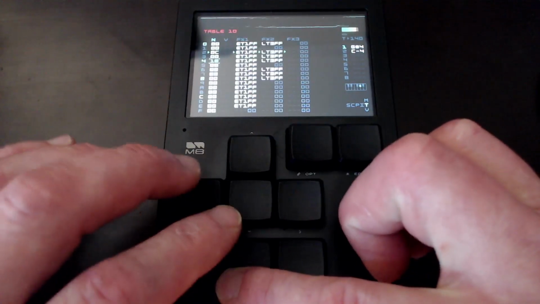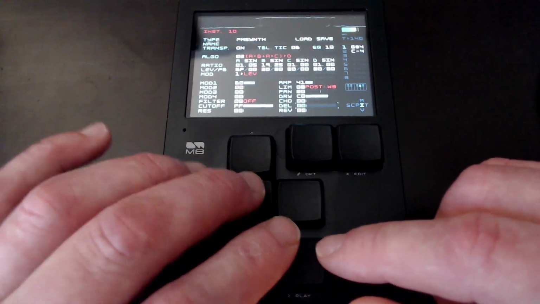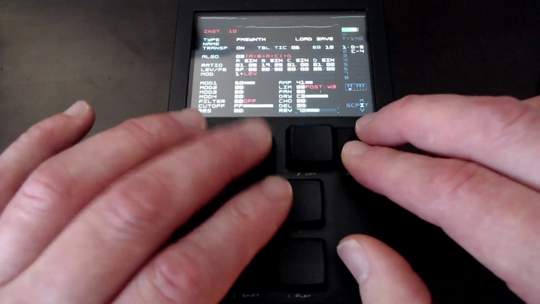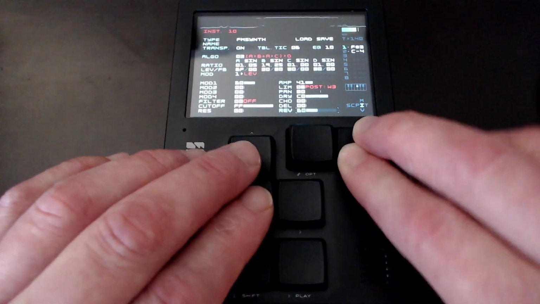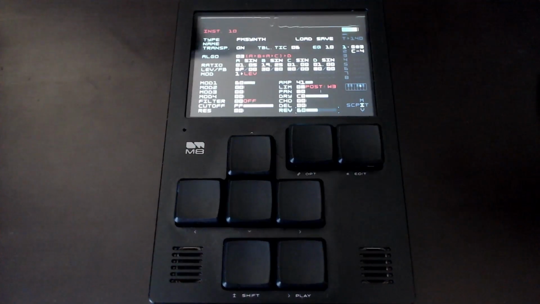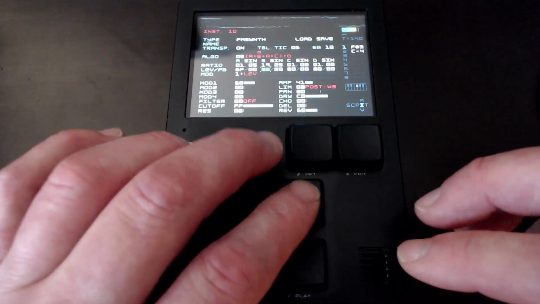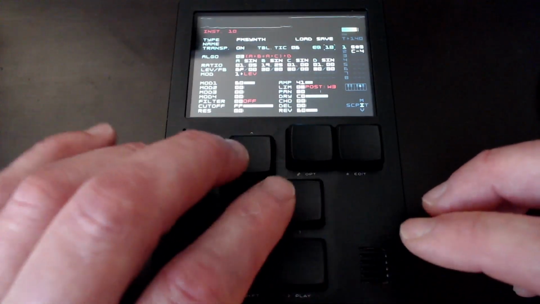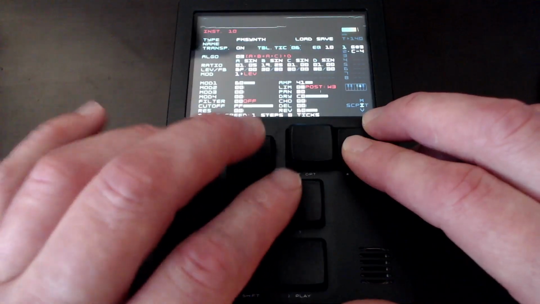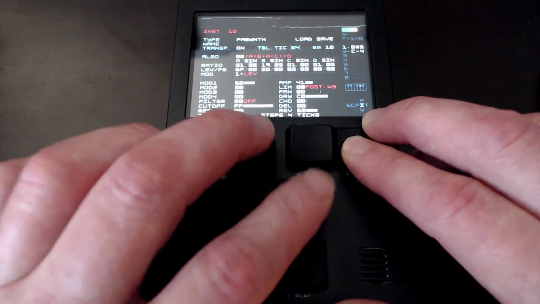Bit of reverb maybe. You change the tick speed, it'll go mad. Horrible though.